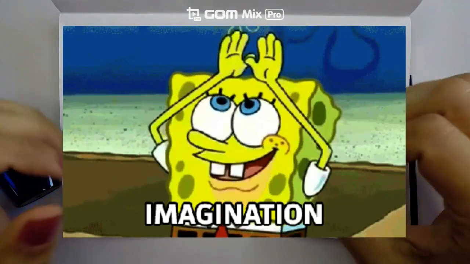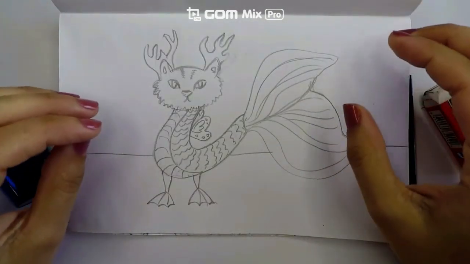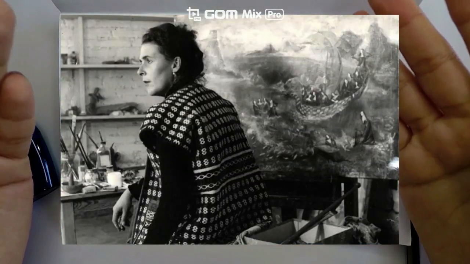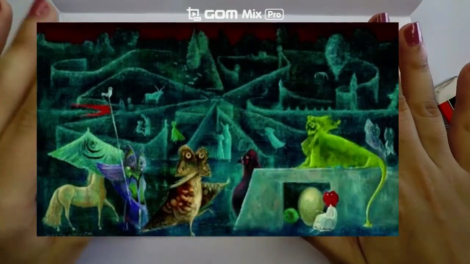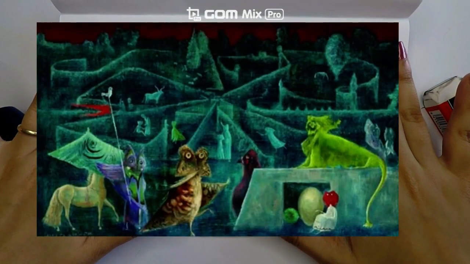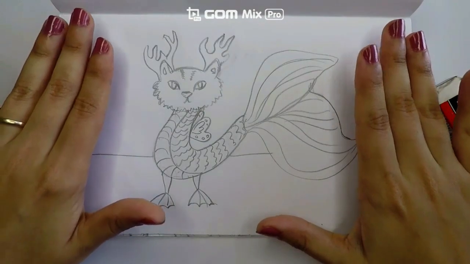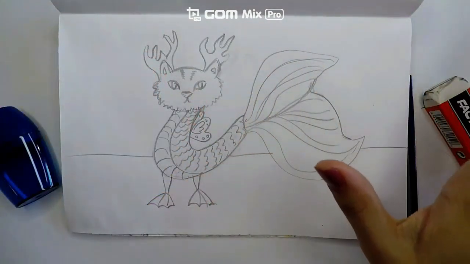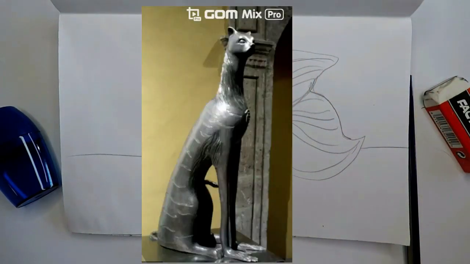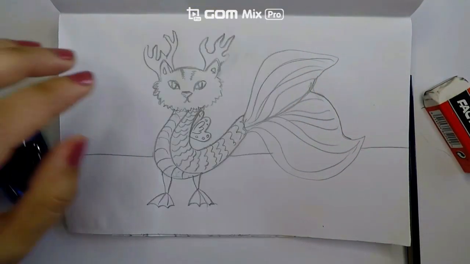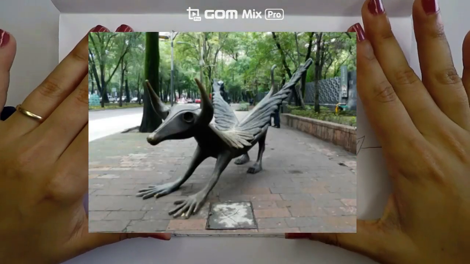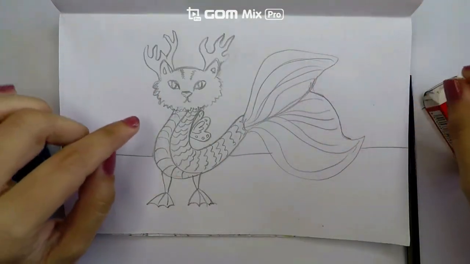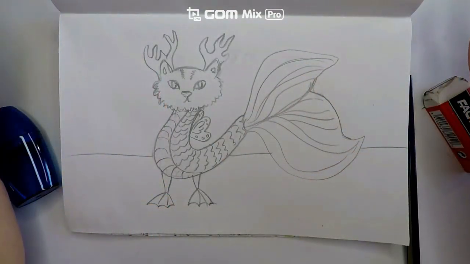These artists had a lot of imagination, and Leonora Carrington had a lot of imagination and stories that she wanted to portray in her work. So today we are going to take her artwork and create our own artwork based on hers. She had a lot of animals in her work, and what I want to do for you guys is to create a new sort of imaginative animal. So think about the animals that you love best.